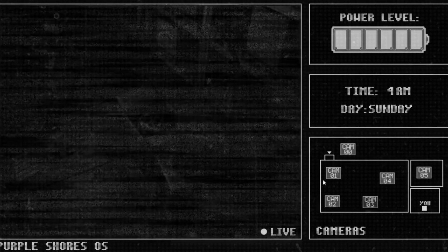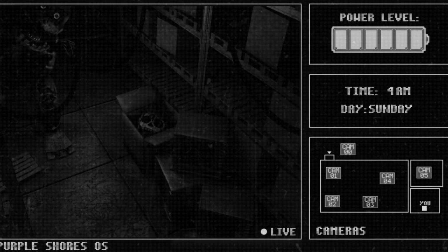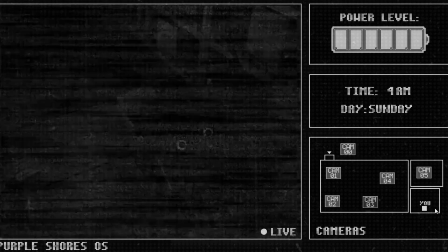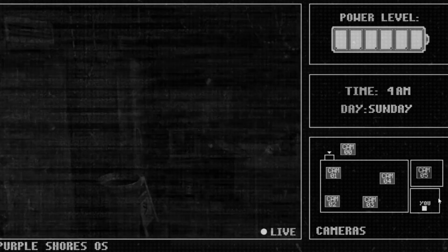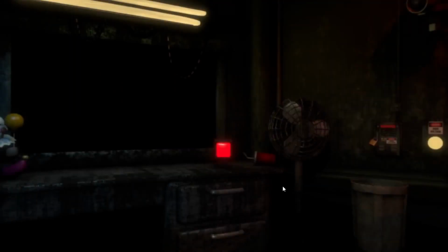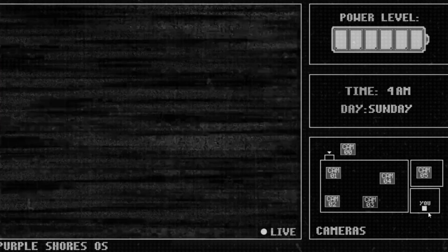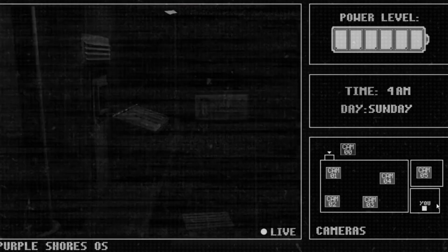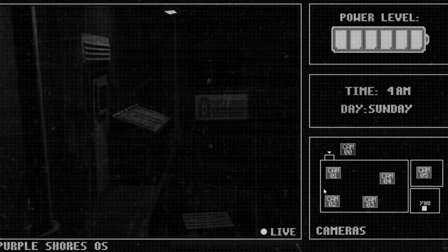Wait. Oh, I thought I saw BB. Oh, BB's... wait, no. Okay. I thought Mango got away from the trash can. The garbage. I don't know, what's that, rubbish bin? I'm sorry, I don't even know my environments and props and equipment. Yeah. Purple Shores OS. Probably a reference to the purple guy, which is William Afton.